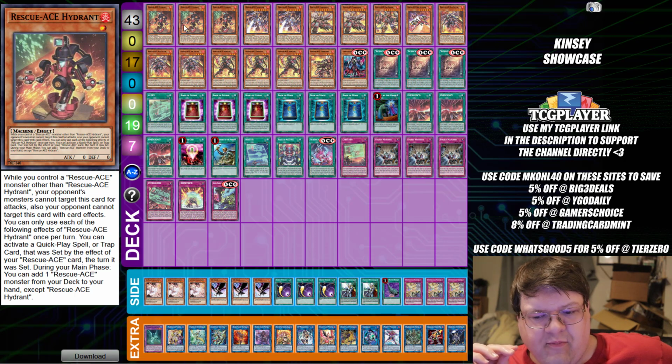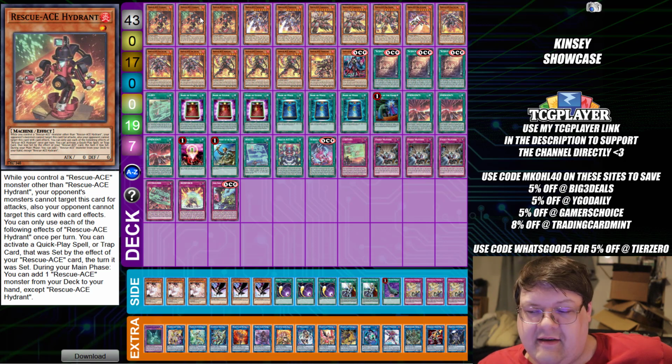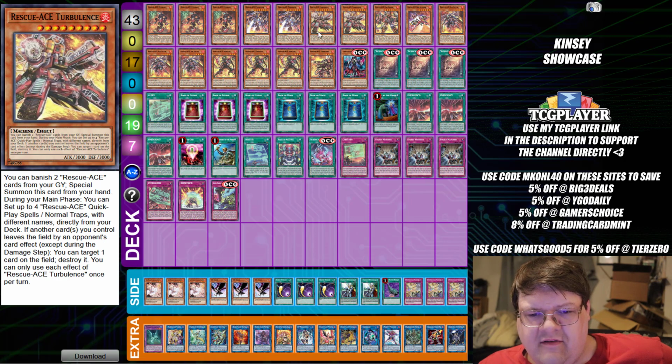I think that's by far probably the most interesting takeaway from this: you don't have to optimize to the craziest numbers here, but I do still honestly recommend playing 3 because it is still the heart and soul of the deck. And as you see, the more hydrants you have access to, typically the better place you are going to find yourself. So capitalizing on this is going to be good. 2 of the Preventer I feel like is pretty standard. 2 Turbulence, do not try to maximize this to 3.